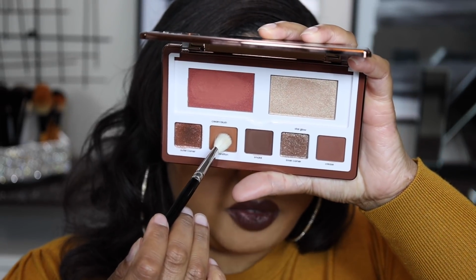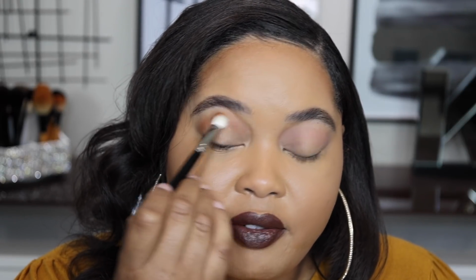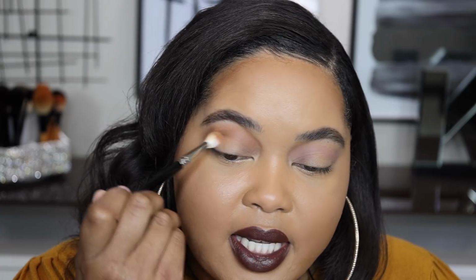Let's go in with the transition from the deeper palette. Same thing. I can already tell you that I prefer the tone of this color more because it's more golden. However, this color is a little bit dark for me to use as a transition. On average, I would mainly use this as a crease color because if I go in with one more dip and go back over it, it's gonna be pretty dark. So for a transition shade, this is about a shade too dark for me, but it works. It's very pretty, very golden. You all can see the differences of the transition shades. In the light palette, it's a lot more pink, and in the deeper palette, it's a lot more golden. But in both palettes, it blended out really nicely. I didn't have to do too much to get it to be nice and seamless.